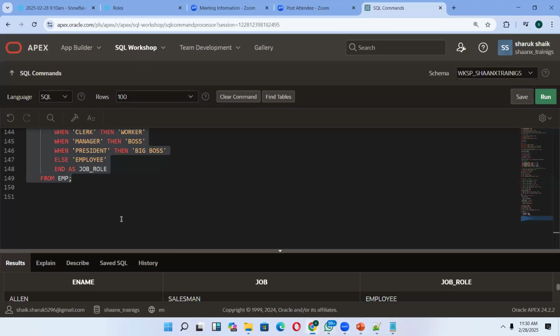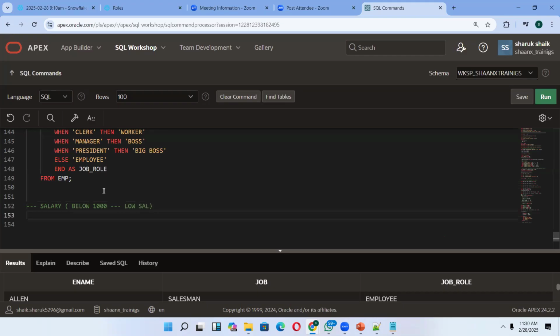Okay, I'll write one more condition, guys. I want to write some salary range. Salary range means if the person is earning a salary below 1,000, below 1,000 means low salary.